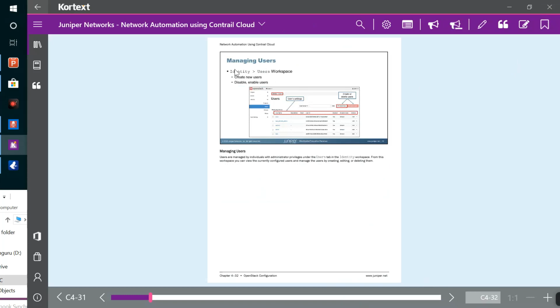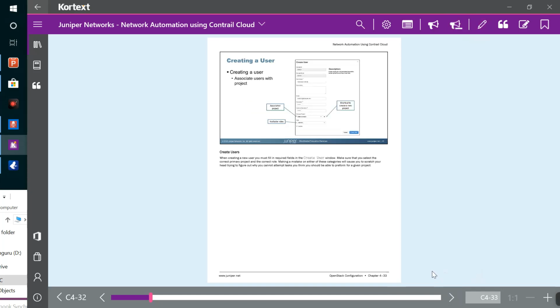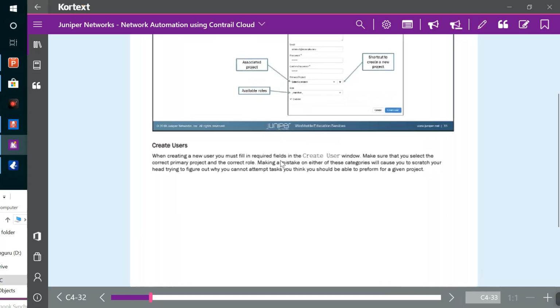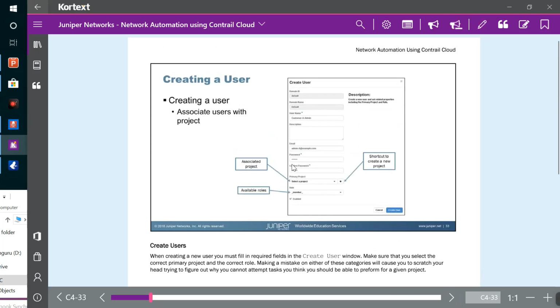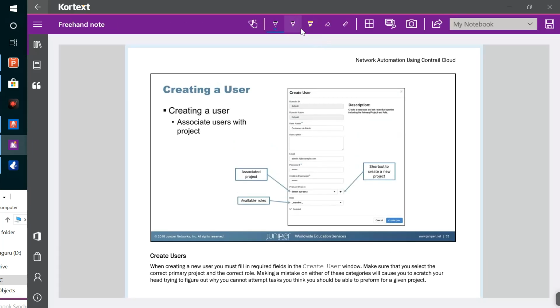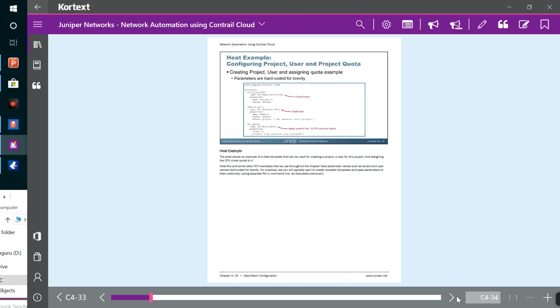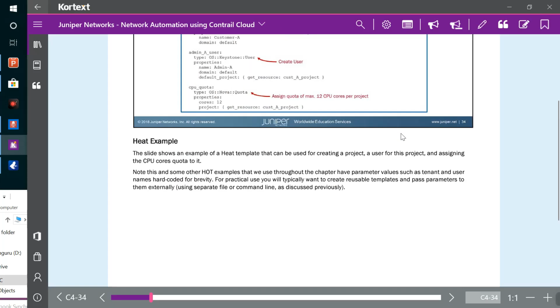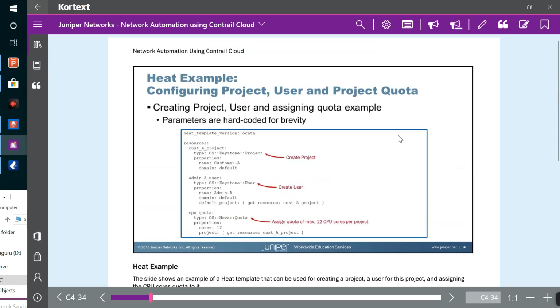In the create user window, you provide all the necessary information, including the password, which project this user can manage, and what is the role, which means the privilege of the user. Everything can also be configured by using the Heat. So whenever you're doing that by using the GUI, you can also use Heat to achieve the same goal.